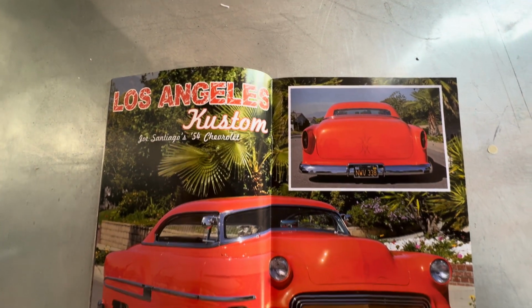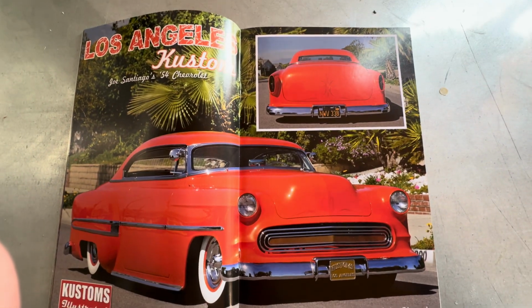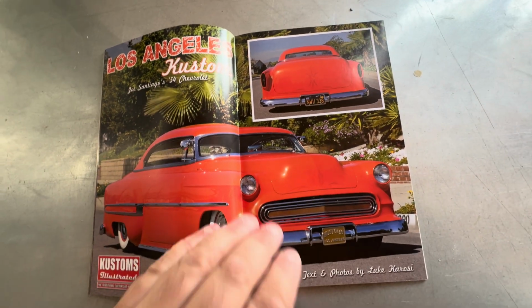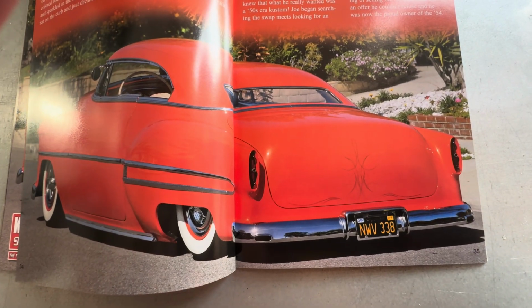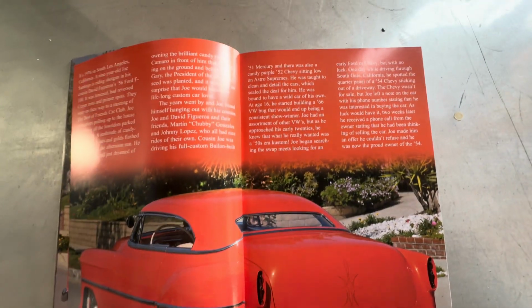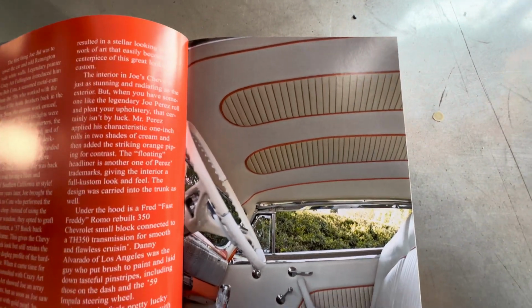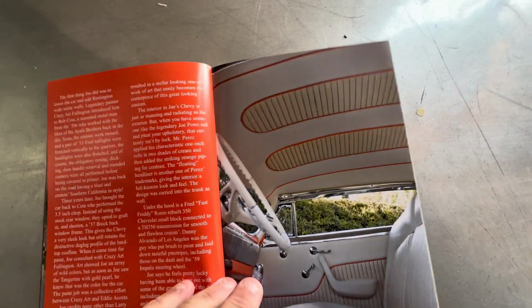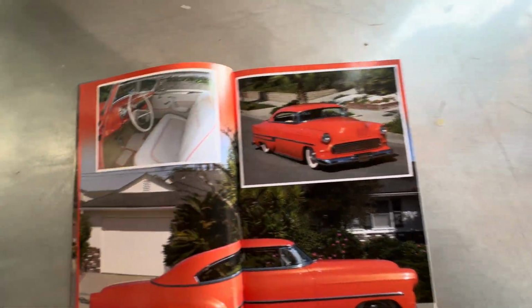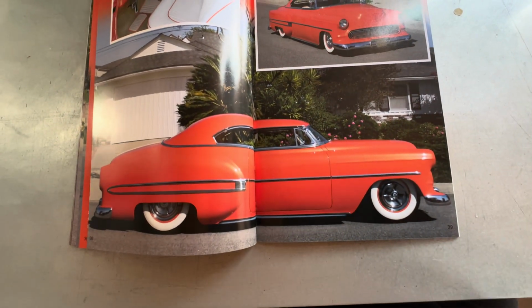And check this out, 54 Chevy. Really nice. Very cool grill on that. Very cool tail lights. It's a nice pinstriping. And a beautiful white interior with the orange piping. Sorry, the piping. Really nice.